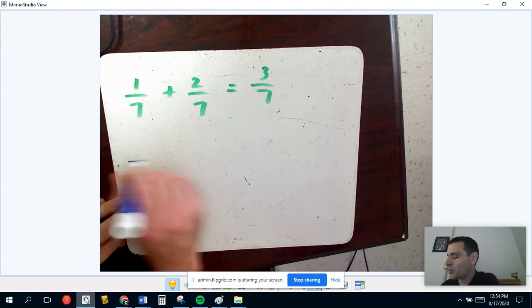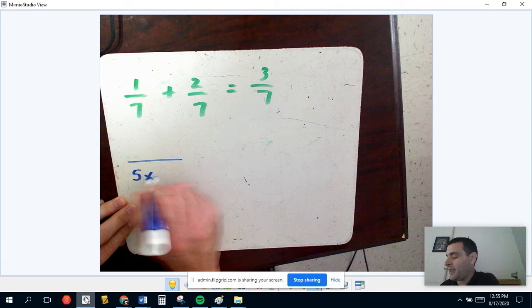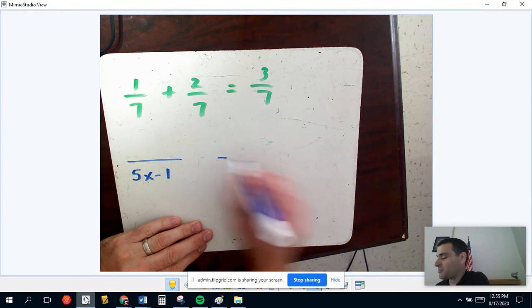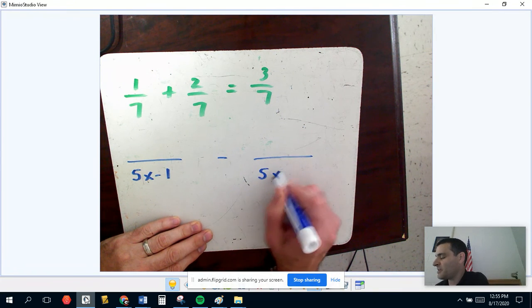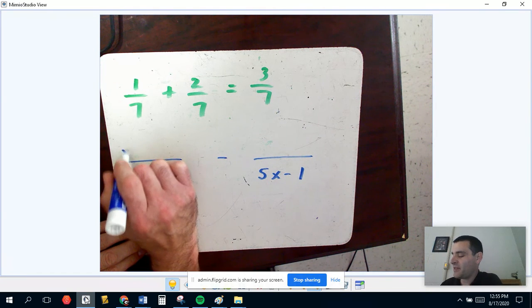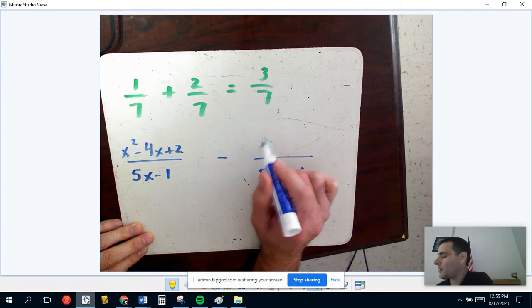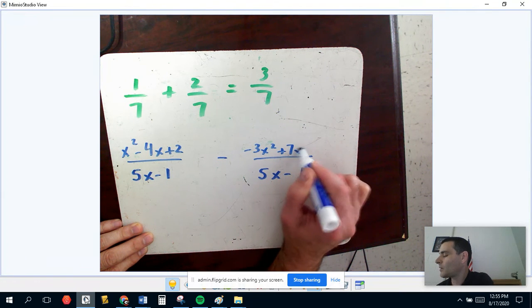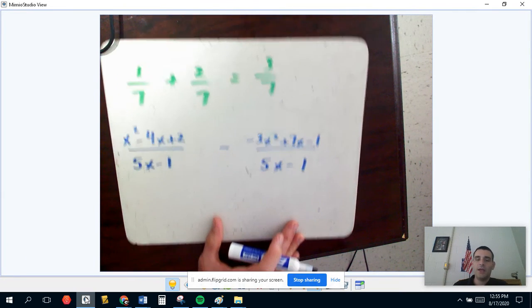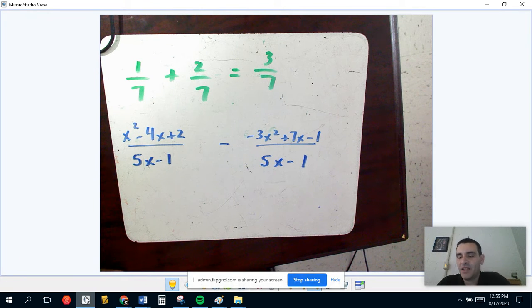So let's look at a more complicated example. It's a true rational expression, or more likely the rational expression you'll see. You're probably going to see polynomials with it. So say we have something like this. First of all, we have the same denominator, which is great because that takes care of the issue that we would have if we had different size pieces of pizza, so to speak. That's not an issue here.